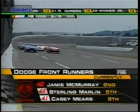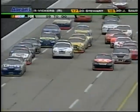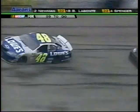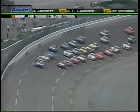Sorry, Mike. 48 car was sliding right up in front of Nemechek, and I didn't know if there was going to be enough room there or not. There wasn't, then suddenly there was. And Nemechek allowed that to happen. The guy in front of you is looking back, and you just kind of give him a little wave and say, hey, bud, I wouldn't do that again if I were you.